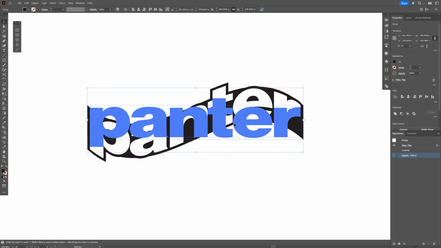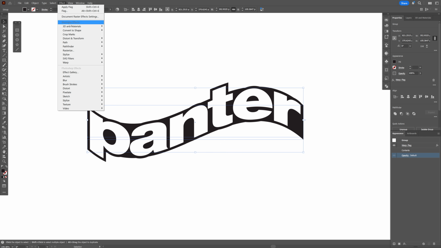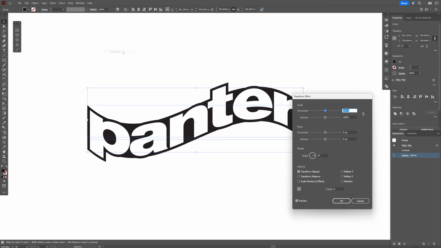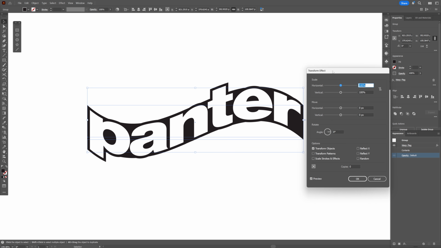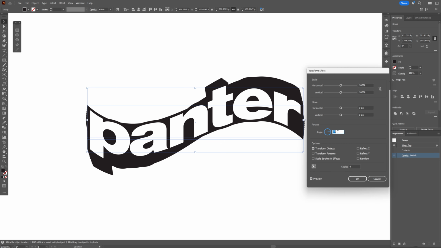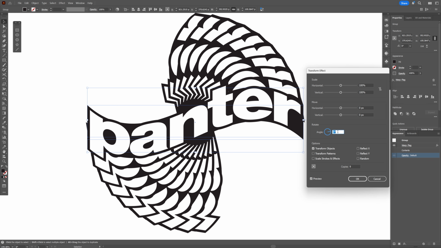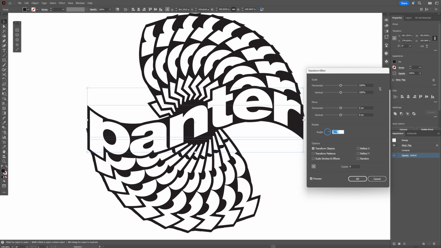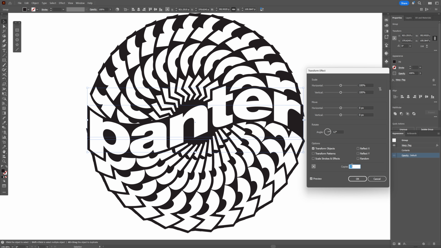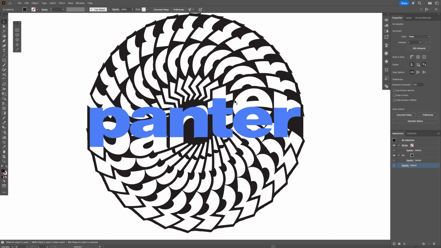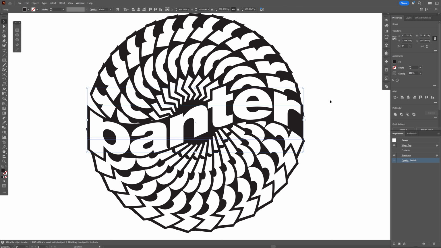Let's go and select it. Let's go to the effect, go to distort and transform, and select the transform. Now here we're going to need to increase the copies of this. So I'm going to go and add some copies, and we're going to go to the angle and check this out. It is going to make it spin. I think the 12-degree angle is pretty nice. I'm also going to add more copies, and it looks something like this. Click OK. I also want to add some shadows under each text, so it's going to look like some cards.